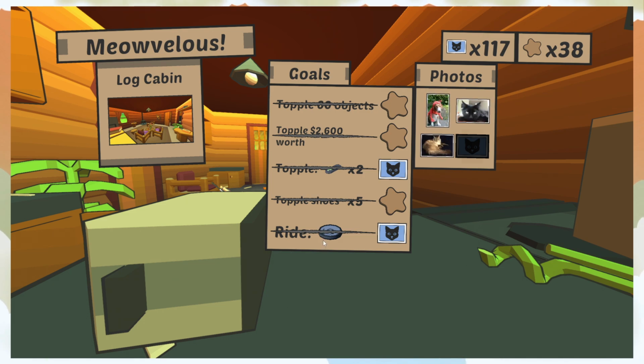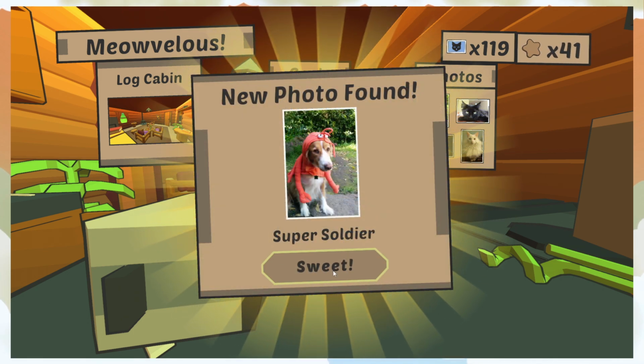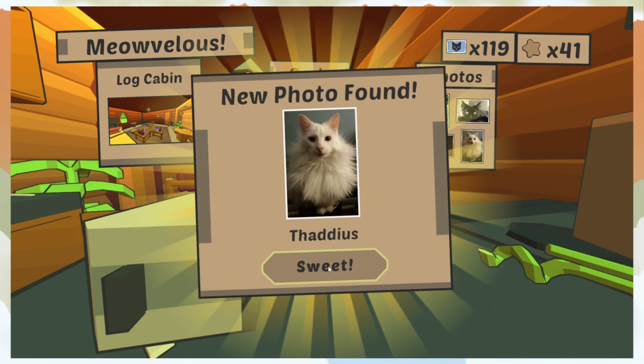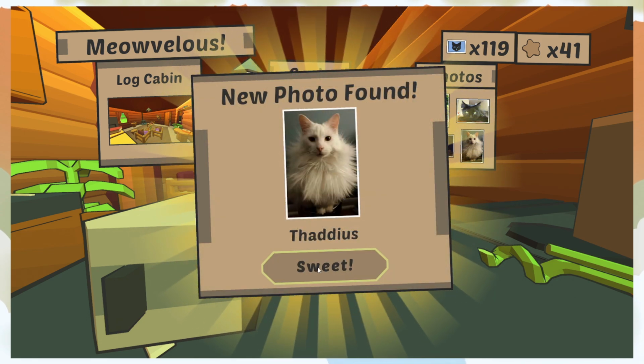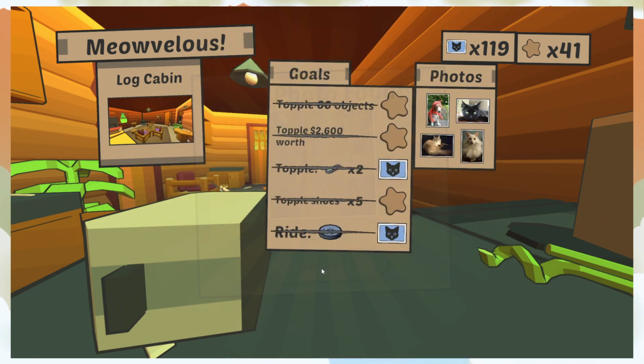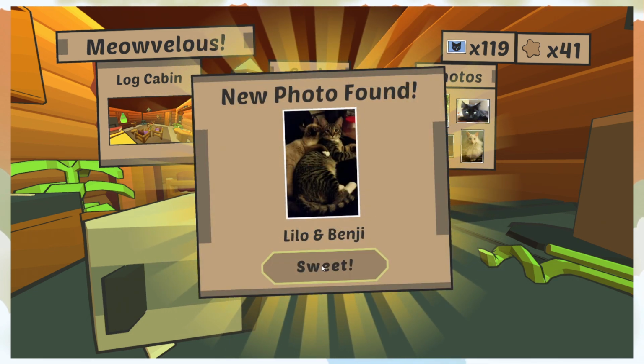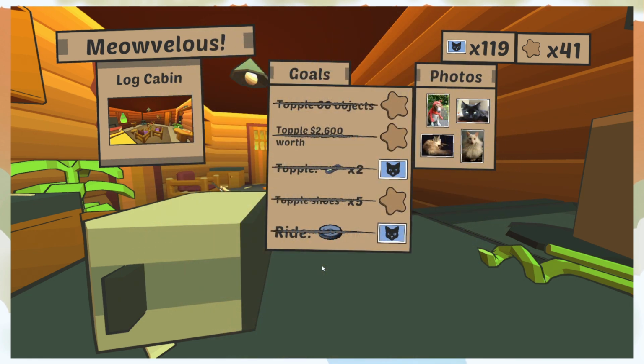Oh, look at the pupper photo. So cute. Alright, there we go. We got Super Soldier, so cute. Oh my gosh, that's adorable. Thaddeus, look at that mane. What a guy. Keith Stone and Colby and Benzie. Benzie's seen some stuff. Benzie has seen through the dimensions.